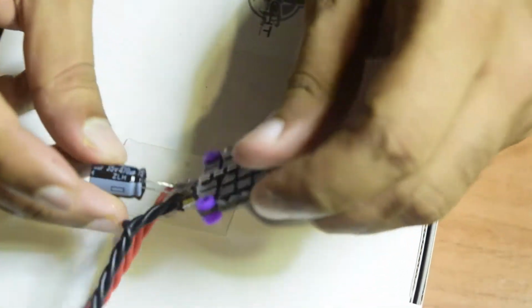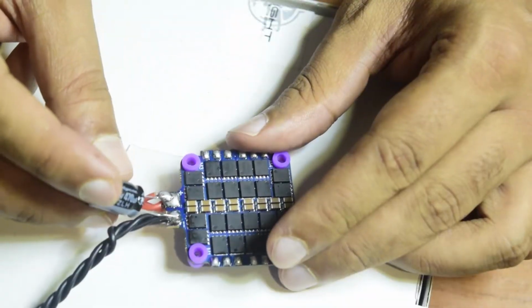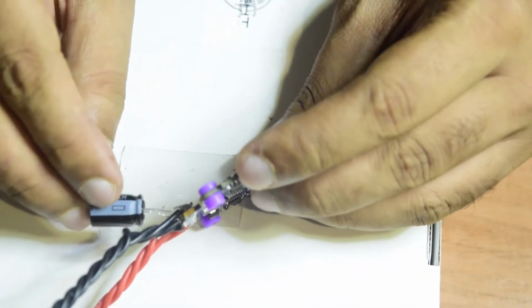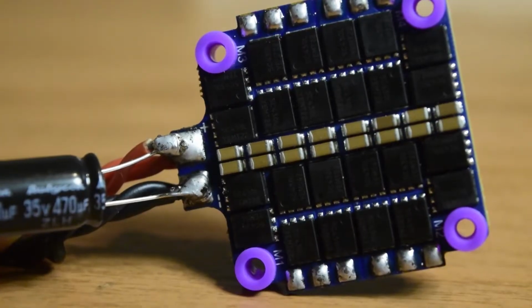In addition to that guys, I have also soldered this capacitor that came along with this. This is a 470 microfarad 35 volt capacitor. So here you can see guys, there is a negative terminal mark here. So I have connected this to the negative terminal, which is the black wire, and the other one onto the positive terminal, in parallel where my wires were connected.